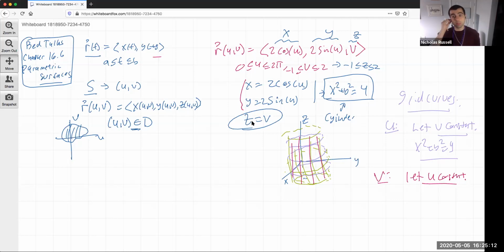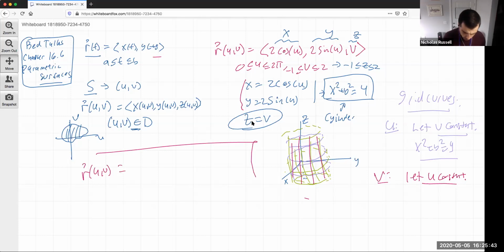And it made me start to think about some things that are much more complicated than that, honestly, and that might give us some insight as to what's actually happening. So as an example of this type, we'll talk about some other different parametrizations going forward, once we do some problems. But that's kind of the goal here. So I want to do an example of one that maybe you don't know what it looks like, but we can utilize grid curves on it.